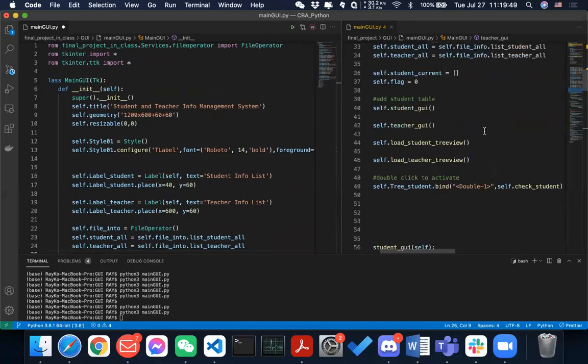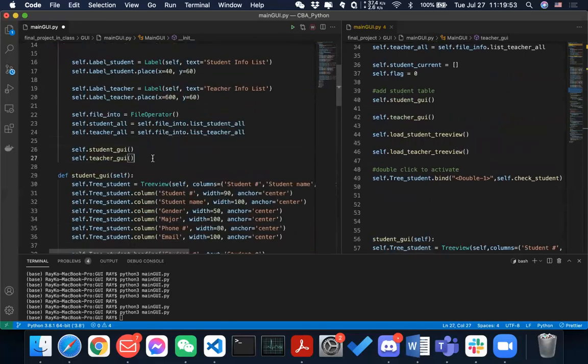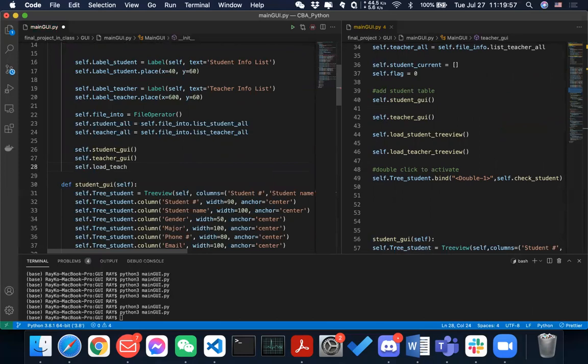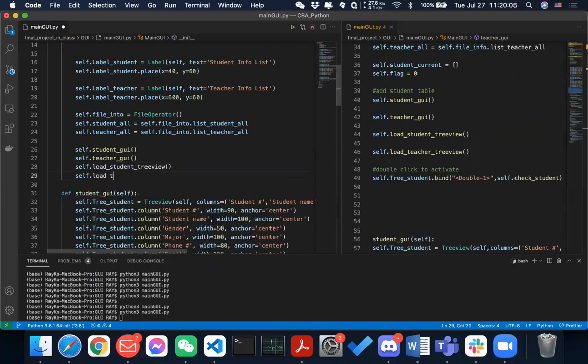And then I have those two functions: self.load_student_preview and self.load_teacher_preview.